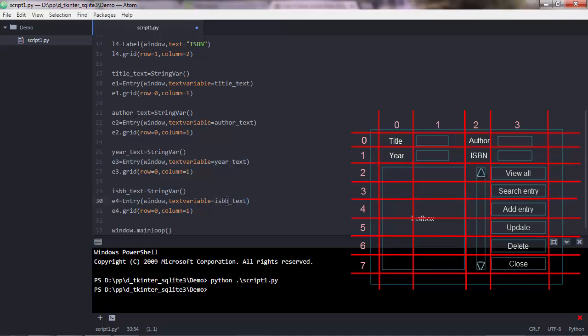So this should be E and these 2. Alright, and lastly you want to specify the rows and the columns for these entries too. So it would be 0, 3, and then we have the year_text widget 1, 1. Alright, and the last entry 1, 3.